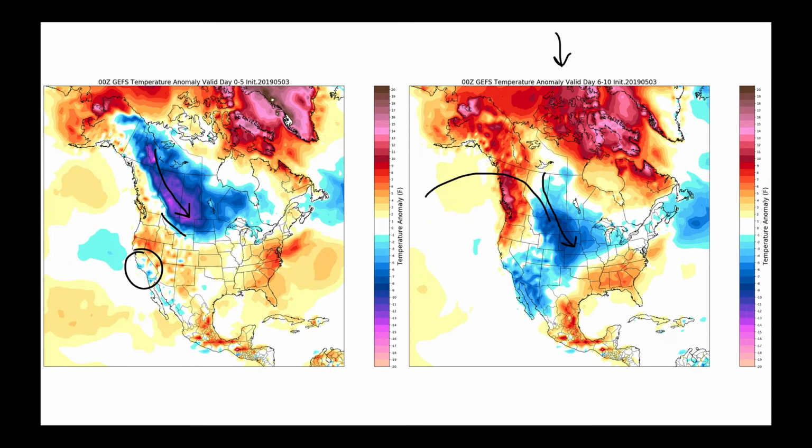But with that ridge that's going to occupy much of the Pacific Northwest, we're going to continue to accumulate the growing degree day units, the heat units, at a faster clip. We're going to be seeing drier conditions overall, but the flow pattern again is doing that, remember? And this trough is going to keep part of the Four Corner states and Southern California in the 6 to 10 day time period maybe slightly cooler than average. But this isn't cold by any stretch of the imagination. So the big story is here: the West is really warm and it's going to be dry as we progress forward.